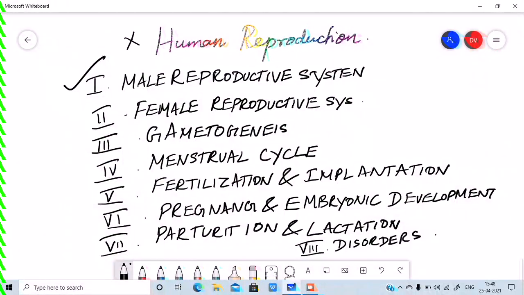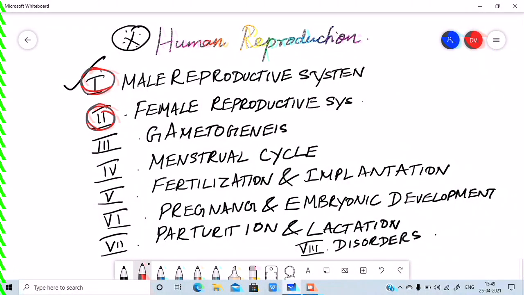One of the important chapters which you have to know, very interesting as well. So guys, let me take you on a tour of the complete sections of the chapter. The chapter starts with the male reproductive system, the very first division, right? We are going to concentrate on the male reproductive system in today's session. And then you have the female reproductive system, right?